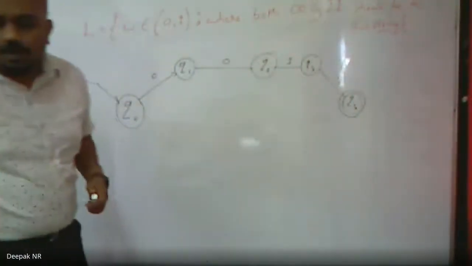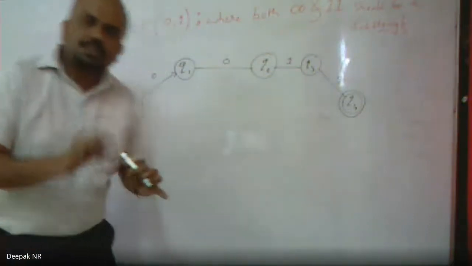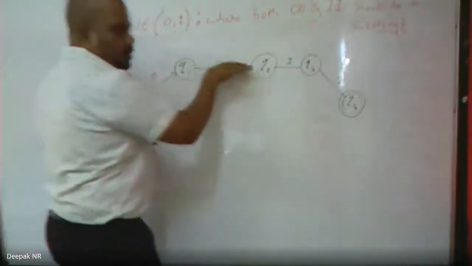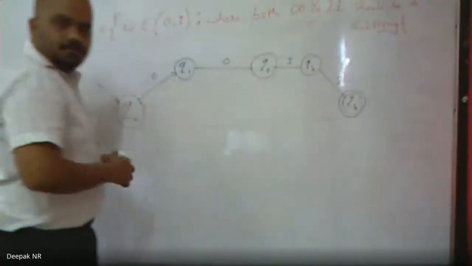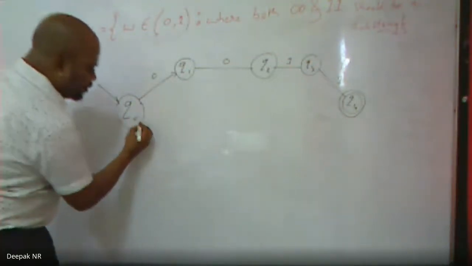Okay, now 0 0 1 1 is a thing I have been done. If there is a bare minimal string 0 0 1 1, I have to go to a final state. 0 0 1 1, yes, I'm in the final state. Now, sir, the reverse, why can't it be 1 1 0 0? Yes, let me do it.